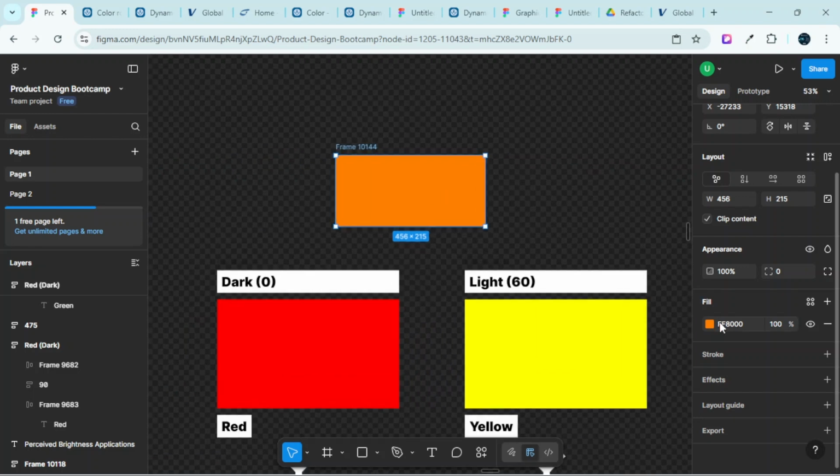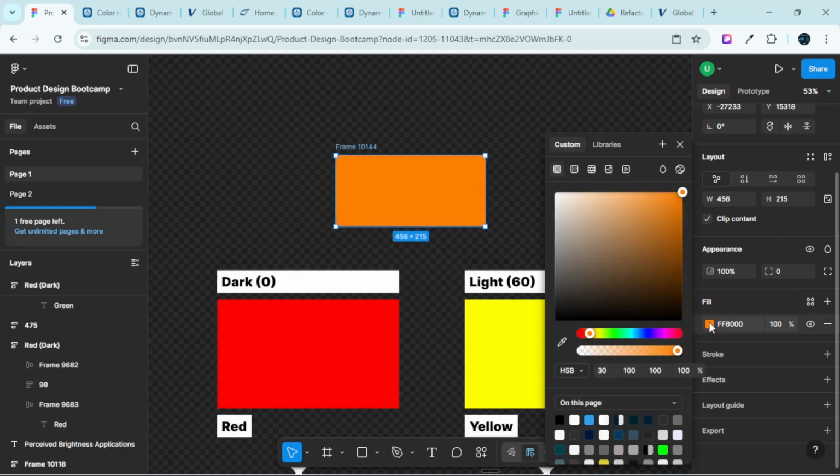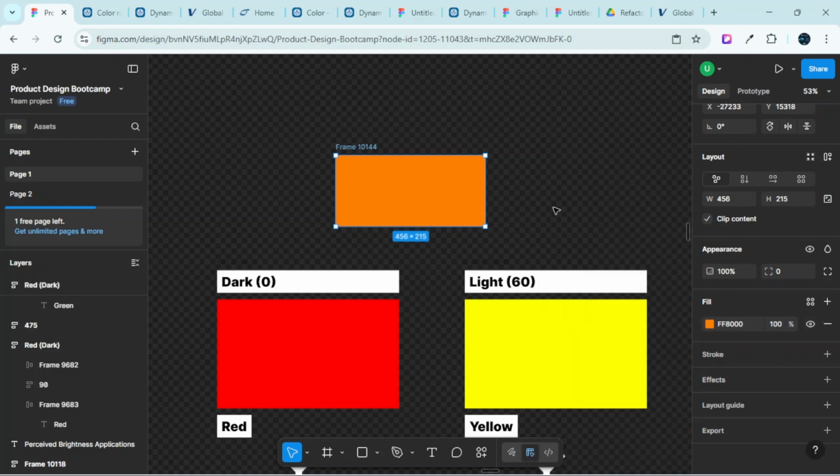So let's say I have this color, and over here, if I come to my color picker, I am already seeing that this has a saturation value of 100. So what's going to happen if I want this color to look a little bit more saturated? It simply means that I have to increase the saturation, but I cannot increase the saturation by changing the value of this color picker, because at this point I already have what is referred to as a maximum saturation here, or a maximum color intensity. So what can I do? You can apply perceived brightness and then simulate what is referred to as a saturation increase. How do I simulate a saturation increase?